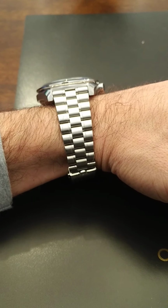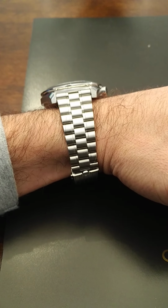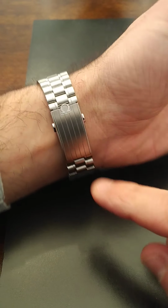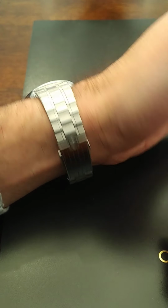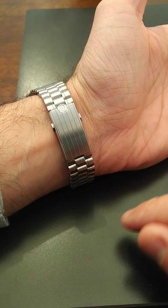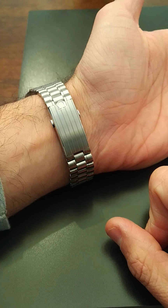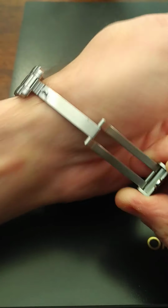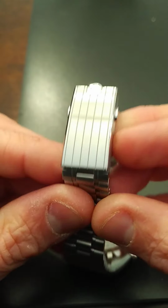Now again, on the wrist with this new and improved bracelet, I've actually, since the previous video, taken one more link out of the 6 o'clock side and put it into the 12 o'clock side for just better balance. It was kind of just final tuning here because of this small clasp. Let's take a look at the clasp here. Let's take it off, so you guys can really see this now in better definition.